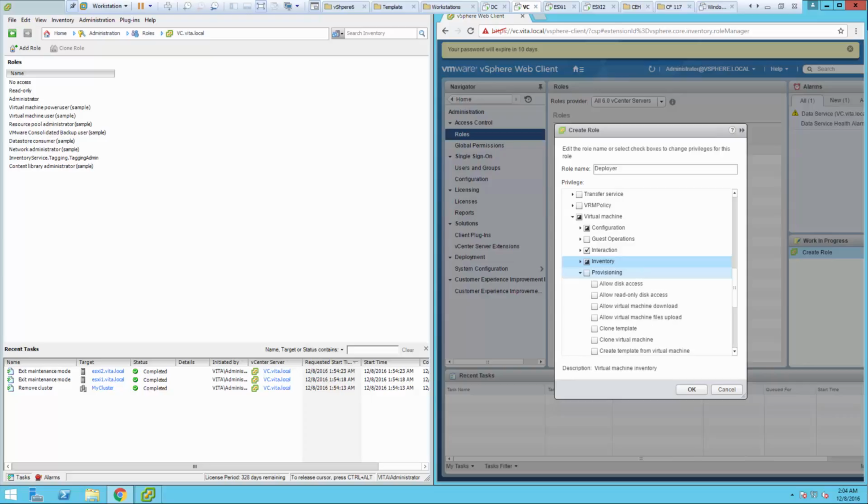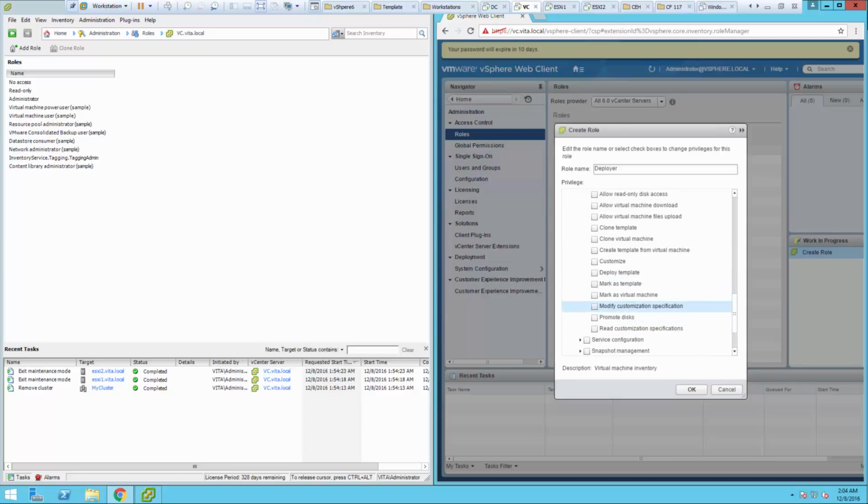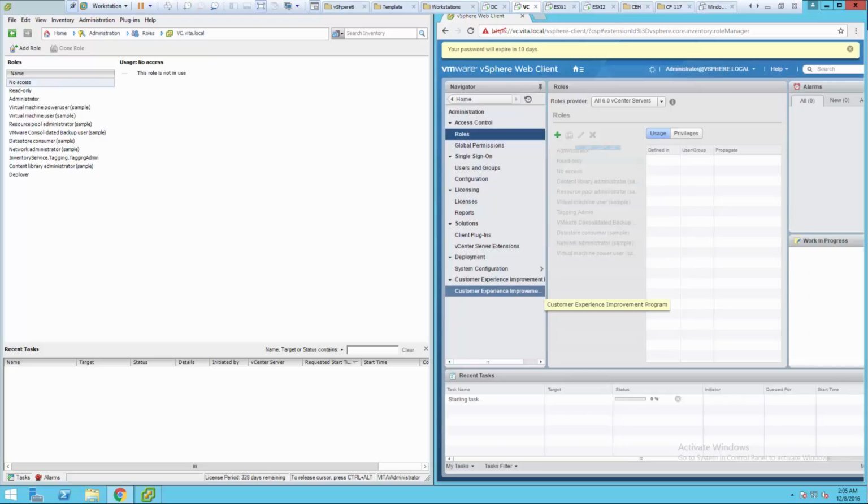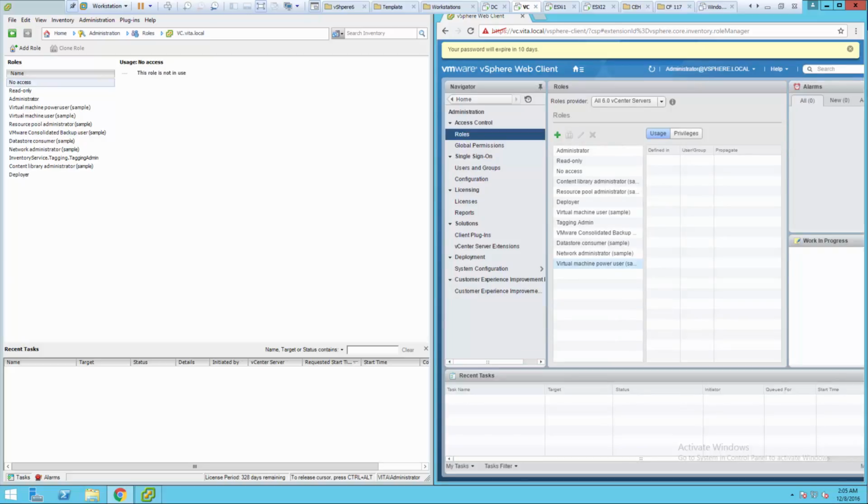I want to be allowed to deploy templates, read customization, and the ability to customize. Click OK. And now I have a new role called Deployer.